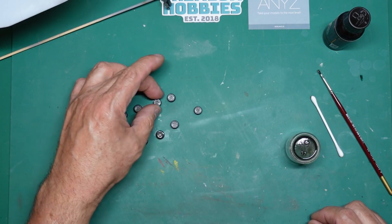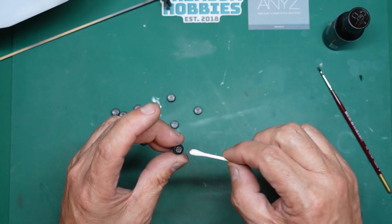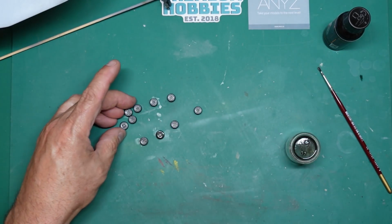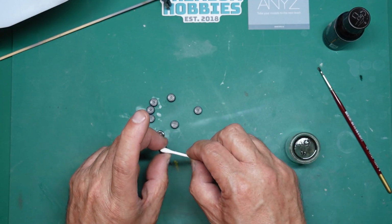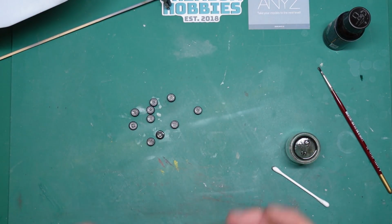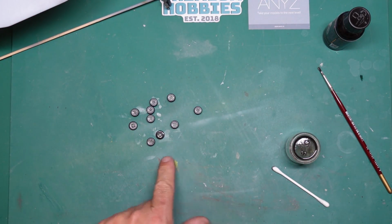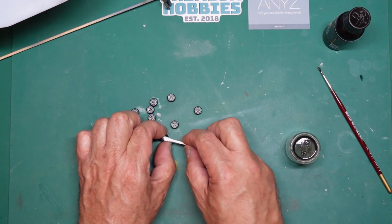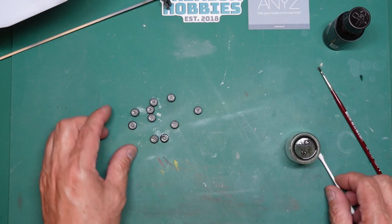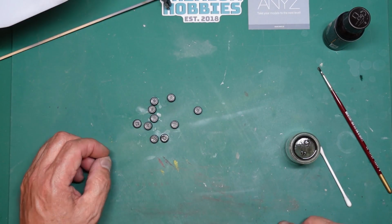So there we go. A little bit too much on that one, so I'm just going to dry that one off a touch. There we go. And then once they're dry, we can rub them over and get back to our nice bright silver wheels again. Some of them aren't as bright as others, where I put the paint on a little thinner, but that's okay. Okay, so there we go. We'll let those dry and then we'll come back.